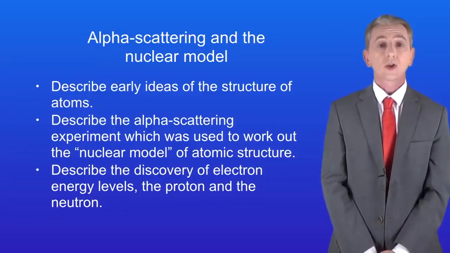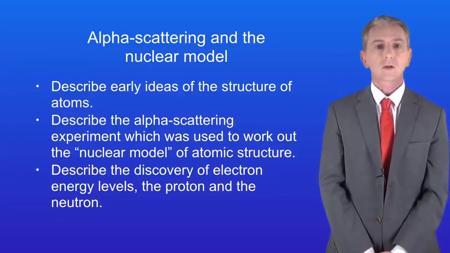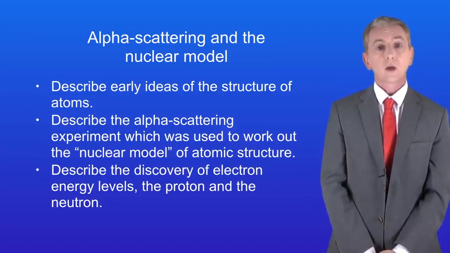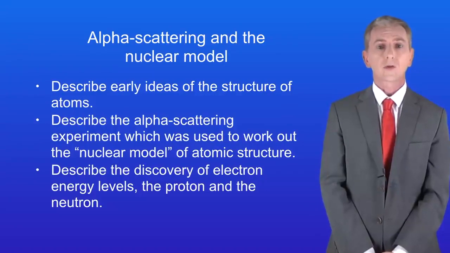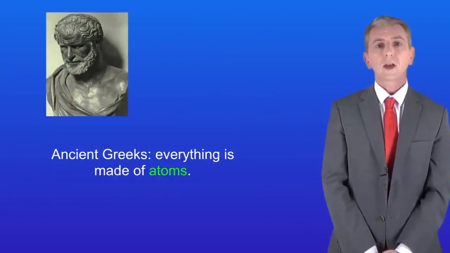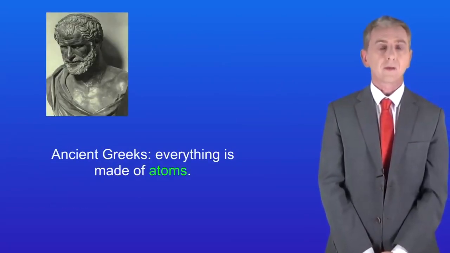By the end of this video, you should be able to describe early ideas of the structure of atoms. You should then be able to describe the alpha scattering experiment, which was used to work out the nuclear model of atomic structure. And finally, you should be able to describe the discovery of electron energy levels, the proton and the neutron.